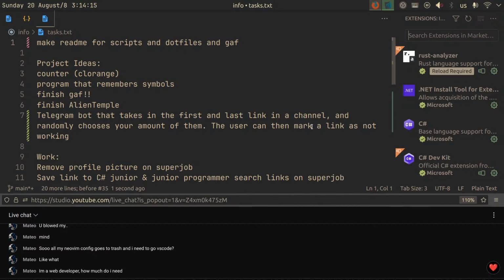NeoVim is more fitting if you're doing maybe backend stuff, basically stuff that's not web dev. If you're making something pretty or stuff like that, VS Code is definitely going to be your friend because of all the numerous extensions that it has to make web dev easier. I don't like web dev. I'm not really interested in it. So for me, NeoVim should probably be closer than it is for you. But I still use VS Code because of the features.